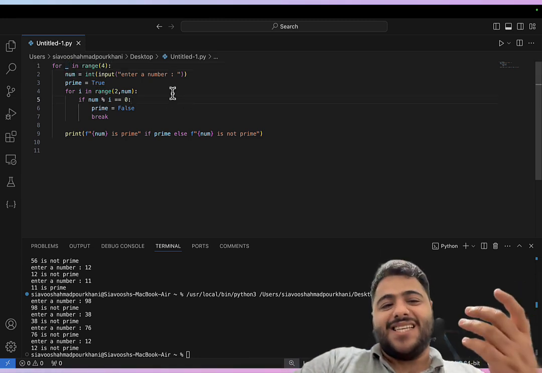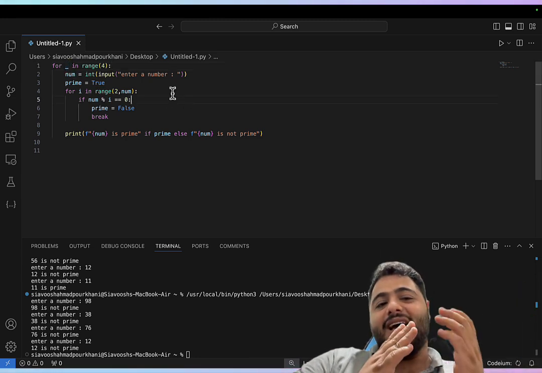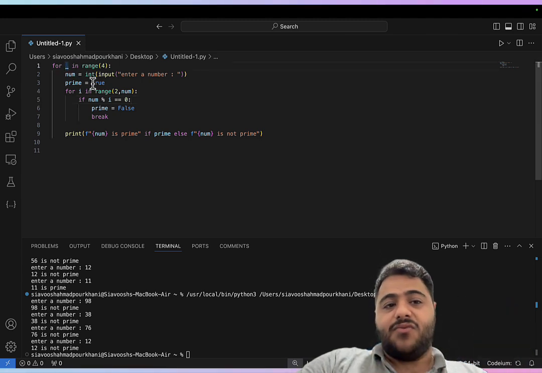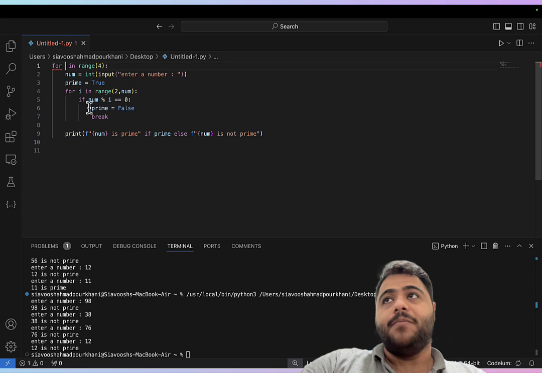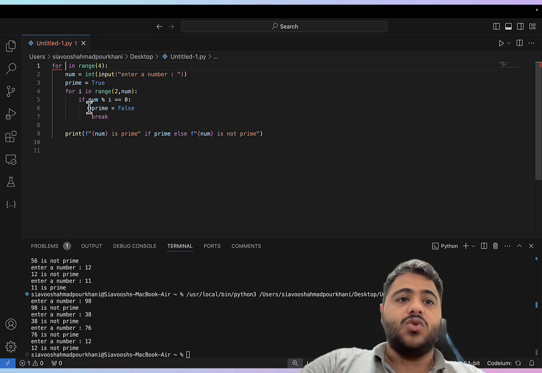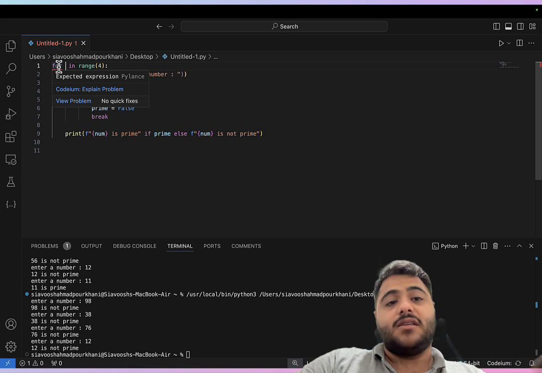It was needed, you had to write something here. If we just delete this part, this is syntactically wrong, and the Python interpreter is going to say expected expression.